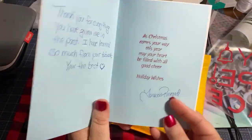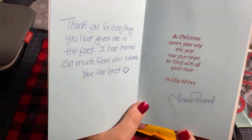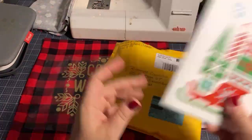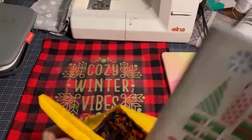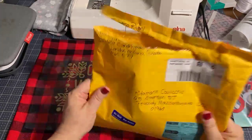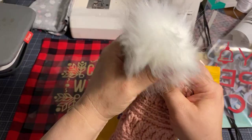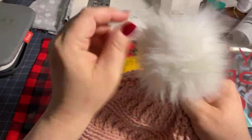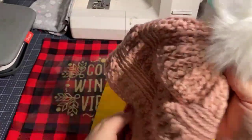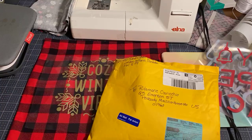There's one that we've made in the past, and she did the stamping. Thank you for everything you've given me. Oh, she learned so much. Isn't that great? What a lovely gift. Oh, just so wonderful. I'm wearing the hat from now on, Teresa. I love it. It's very pretty. Let me just show you again. And look at this fuzz ball. Now, I just have to make sure that Benji doesn't get at it, or he'll be chewing that thing right off. It fits perfectly. Thank you so much, Teresa.